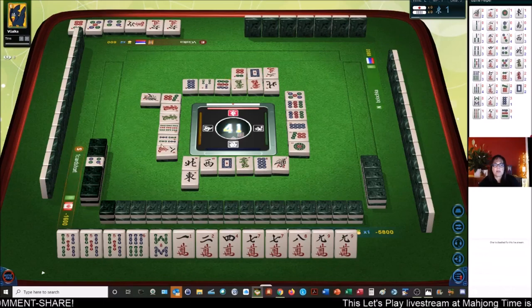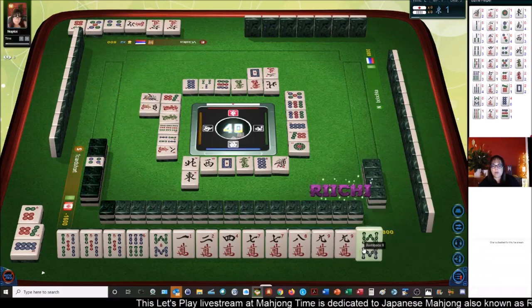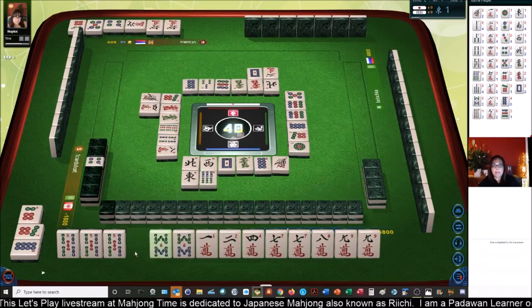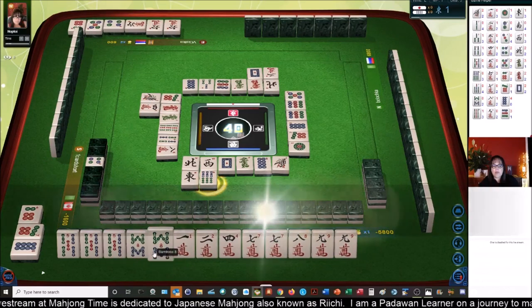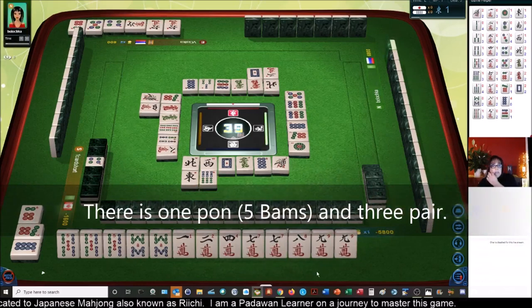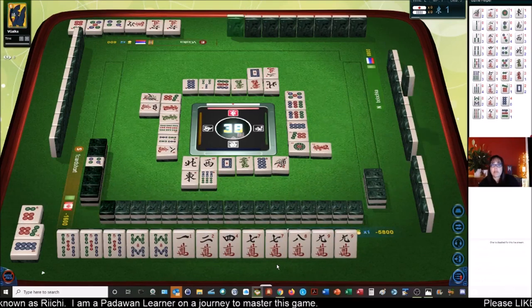Okay, so there's a 4, 5, 6 with Dora across from us. Looks like they're playing all simples. There's another pair. Let's get rid of the six bam. At this point, we have 1, 2, 3, 4 pair. We could pon. Maybe if these tiles go down, we could pon and play Toitoi. That would be all three of a kind.